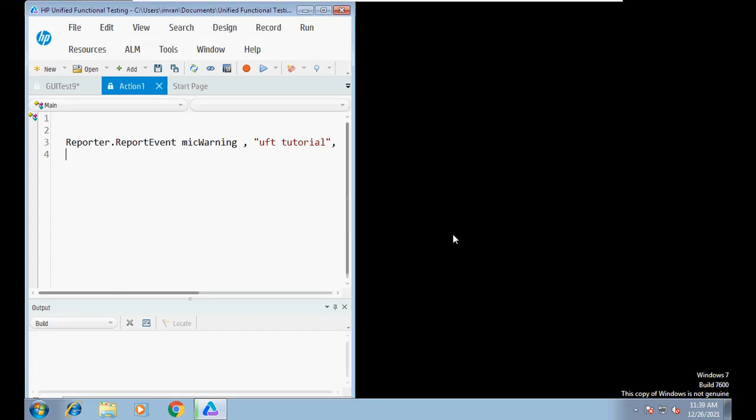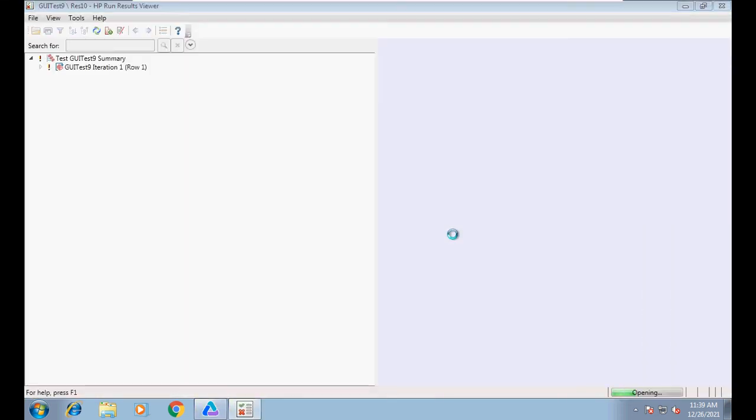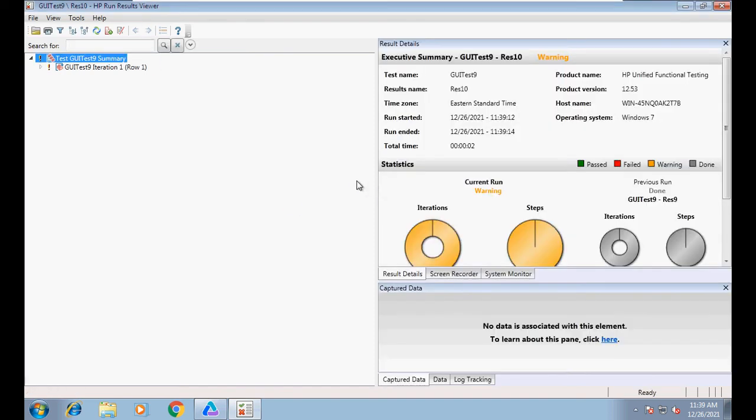So there are 4 events: pass, fail, done, and warning. The pass and fail I showed in HTML format, and then done and warning I showed in run results viewer format. This is run results viewer format. The page is loading. It's loaded. Now I will be expanding.